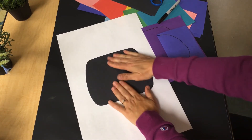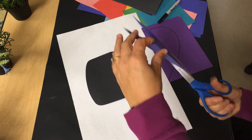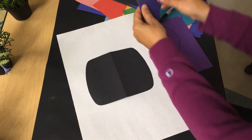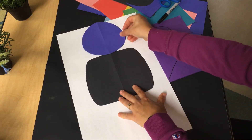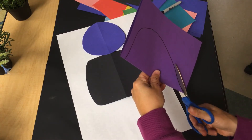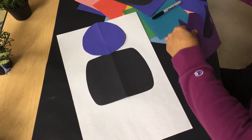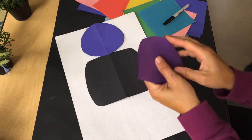I cut that shape out, and when I open it, I've got a symmetrical shape — that could be my thorax. The blue I said was going to be my head, and you can see I drew it on the folded edge. Cut it out, open it up — symmetrical. That will be my head. If it goes off the paper, that's okay; it's kind of fun when our art goes off the paper. Here's my scraps — I'll save them because maybe I'll want to use them again.